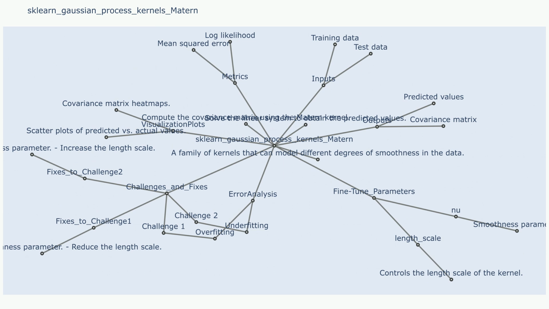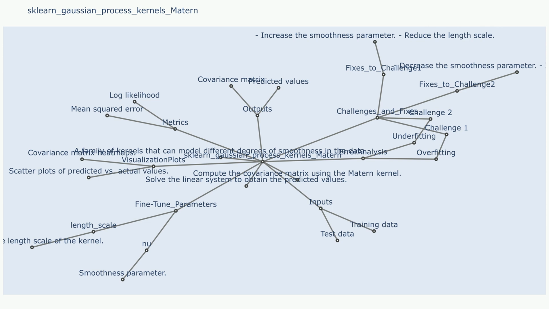Fine-tune parameters. Nu. This parameter controls the smoothness of the kernel. Higher values of nu lead to smoother functions. Common values for nu include 1.5, 2.5, and infinity. Length scale. This parameter determines the characteristic length scale of the function.